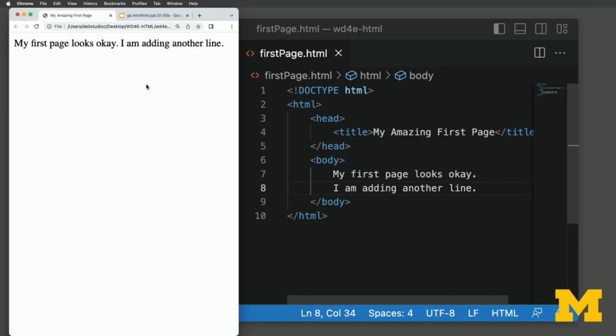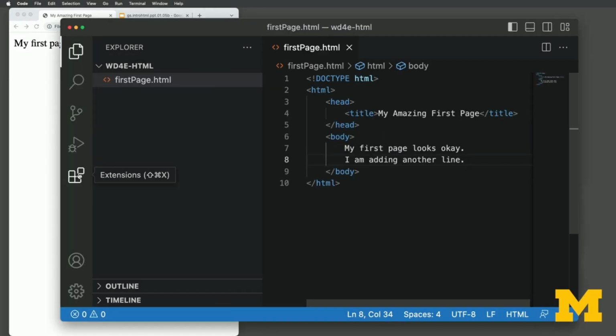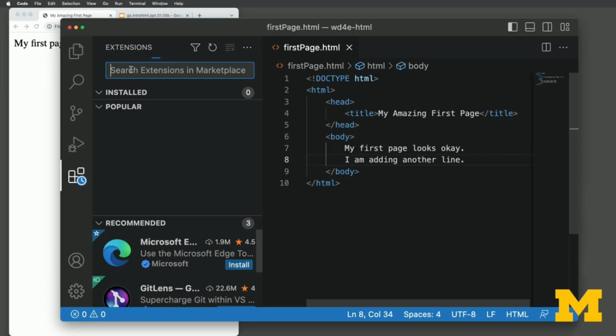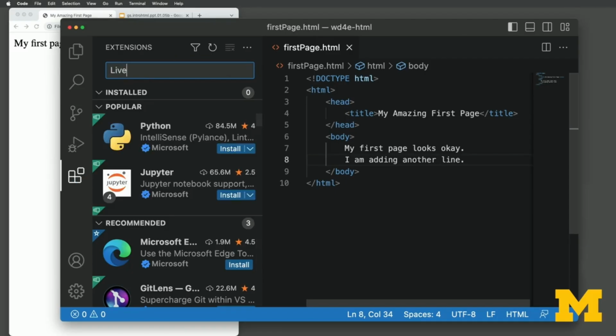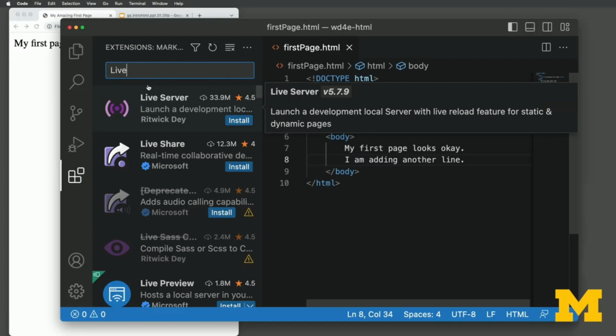But I want to show you one more tip just in case you feel like Visual Studio Code is the editor you want to use. I'm going to click back on Visual Studio Code. I'm going to go to the left-hand side, make it a little bit smaller, and go down to where I can find something called extensions. If you go to extensions, you will find something called Live Server. See that right there? Live Server by Rick Day.